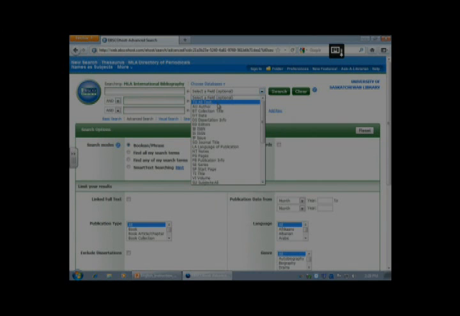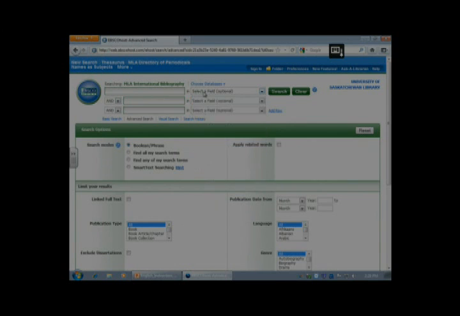Okay, but you can search by author, you can search by, and some of it's a little hidden down here. You can scroll down and search by title, subjects. You can search by folklore topic if that intrigues you. But let's just keep it on select a field because that'll act basically as a word search for us. And I'll explain these limits as we go.